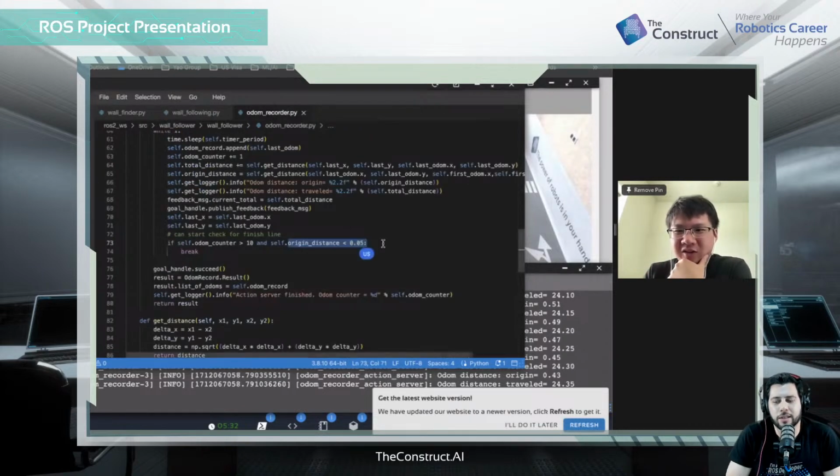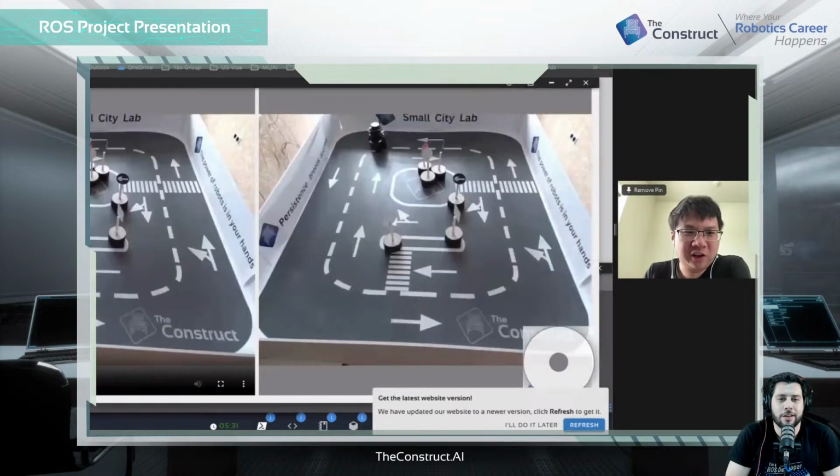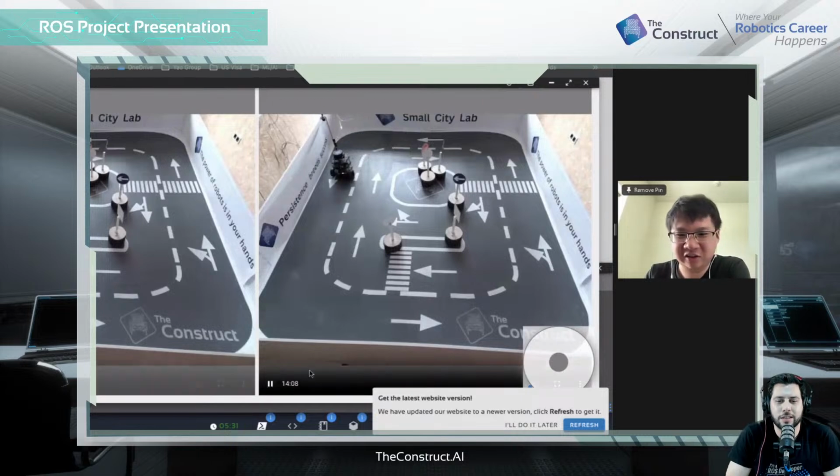Maybe because of the way it's turning, it won't reach that 5 centimeter radius you're describing there. Sometimes, if you see right here, I think it kind of overturns, underturns, and in this case, underturn.